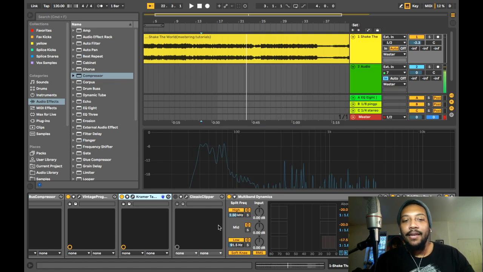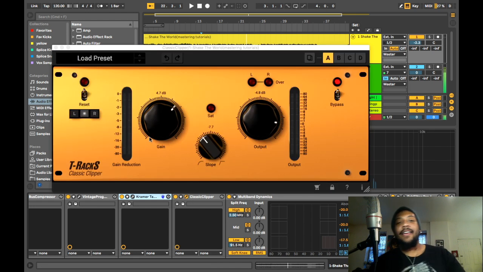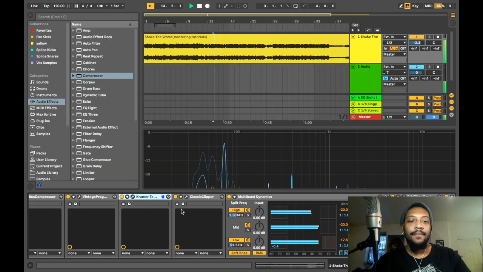So what I did was I put a clipper plugin on. Again, T-Rax, this sounds great. This again adds distortion in a nice way, and it helps me make my song louder without it sounding bad. So let's see how this sounds.